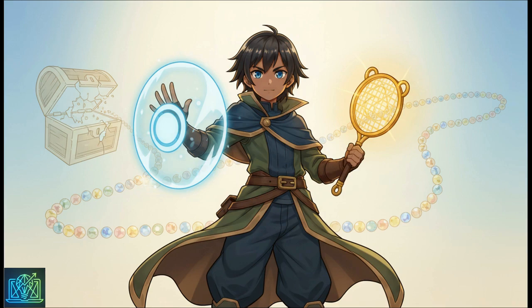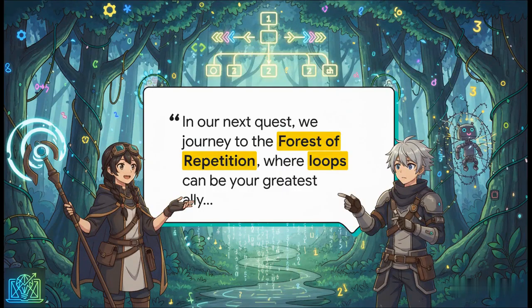And all of that brings us to the most important magic we learned today. Thinking like a programmer is all about balancing being careful with being clever. So please, remember that feeling of confusion? It just means your brain is leveling up.